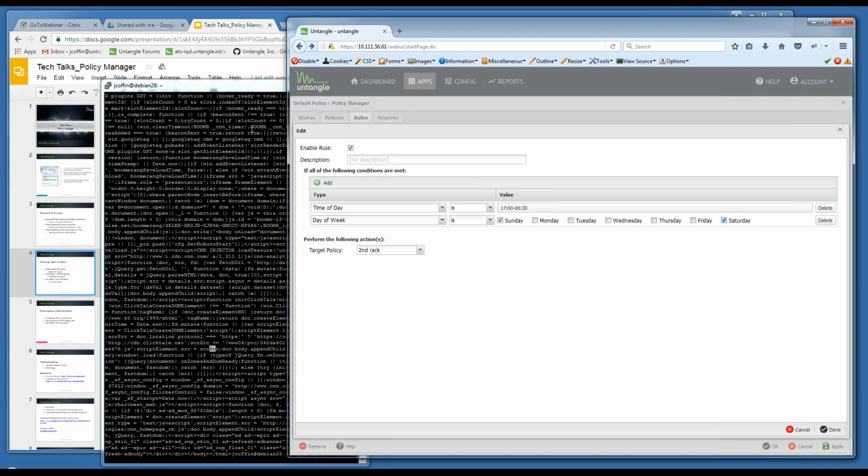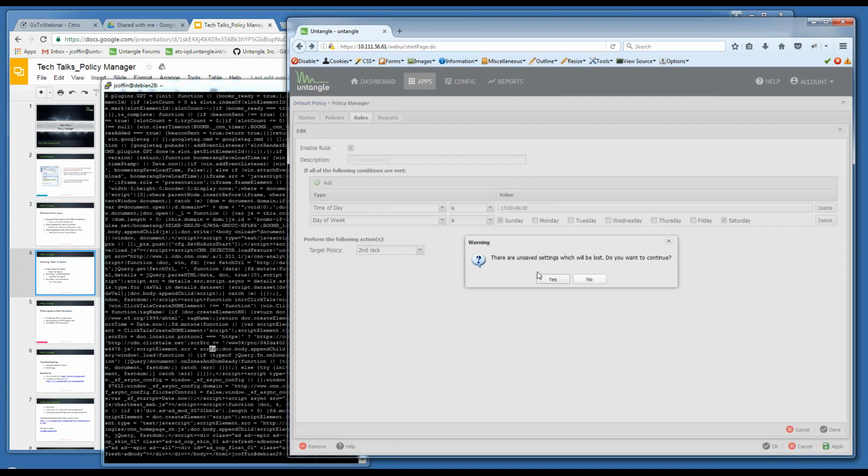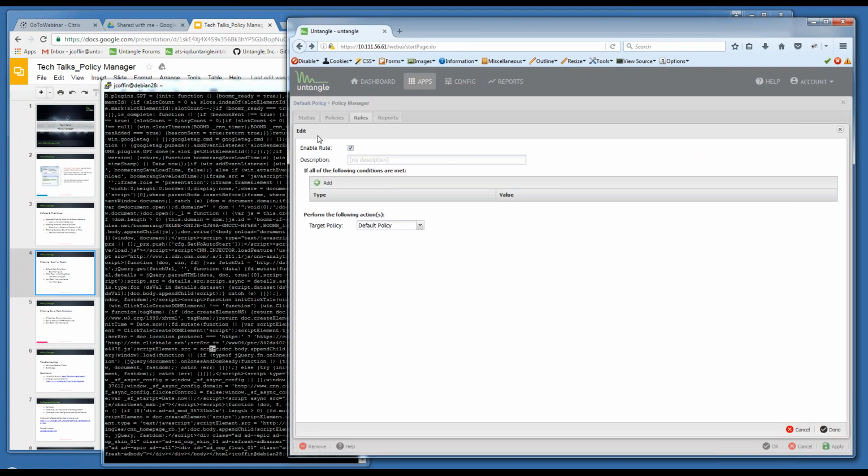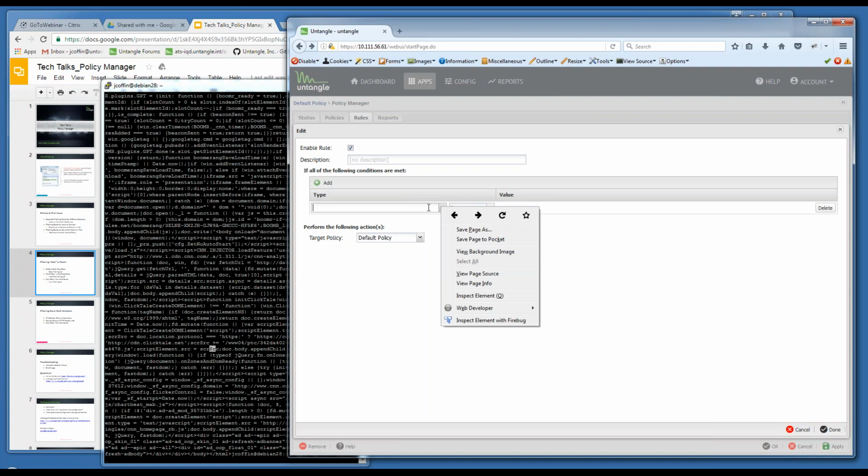Some of the other ways that you can create rules, which is one of my favorites, is I actually base it on the type of browser that's being used. One of the things I do is, for example, I identify mobile devices.